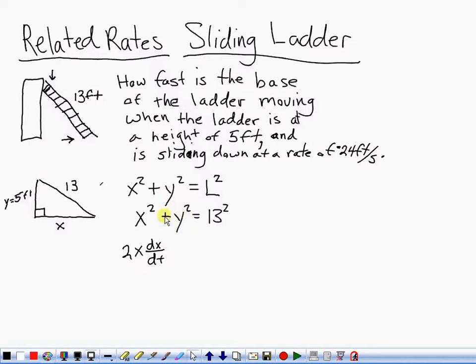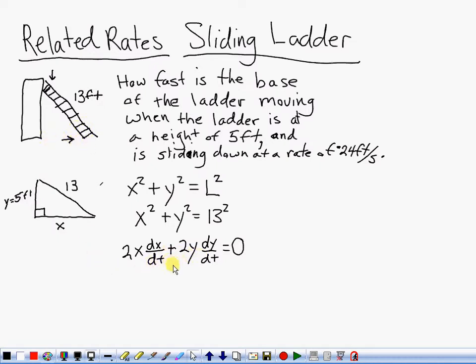But okay, so here we go. Let's continue here. Plus, and then we're going to go 2y dy dt equals, and even though I know this is 169, if you take the derivative of a constant, it's always 0. So equals 0. Okay, now let's solve for, what are we going to solve for here? Well, what we are looking for is this bottom part right here, and this is the x direction. So we're looking for dx dt.